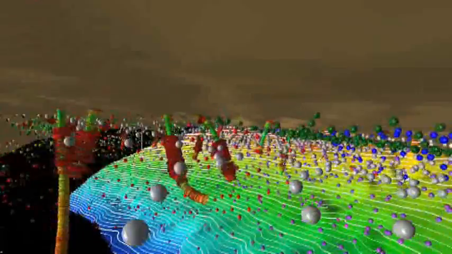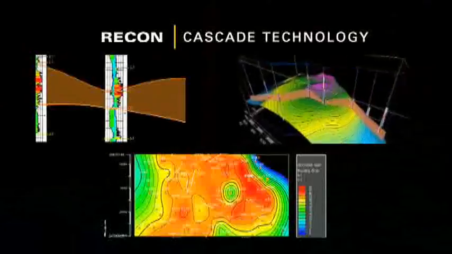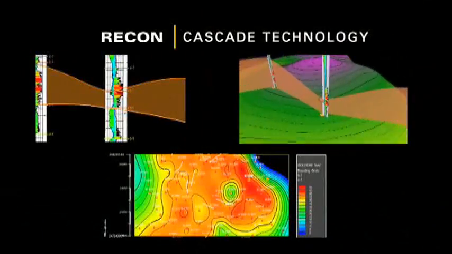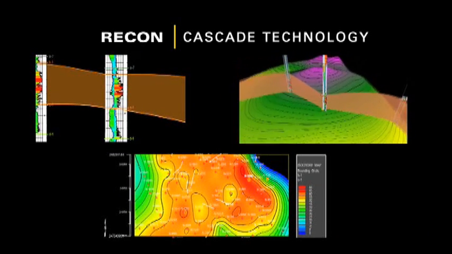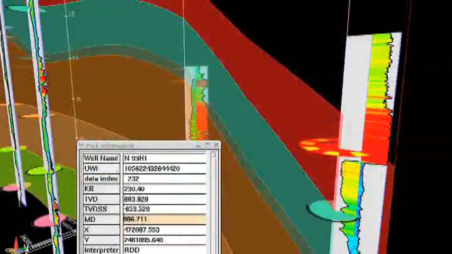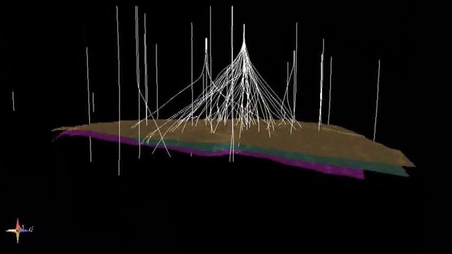You will be able to save time using Recon's Cascade technology. Cascade technology describes Recon's workflow automation processes and helps ensure that you can focus on interpreting geology as opposed to being forced to drive the software. With Recon, you'll be able to interpret faster, to improve accuracy in your reservoir model while maintaining integration with the Halliburton Landmark applications and the data management infrastructure.